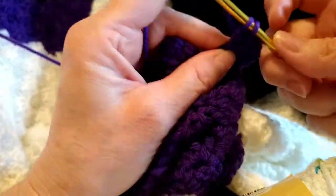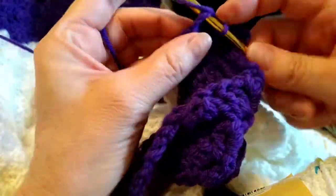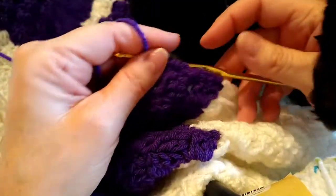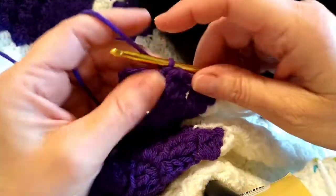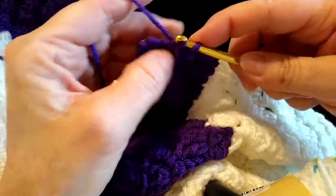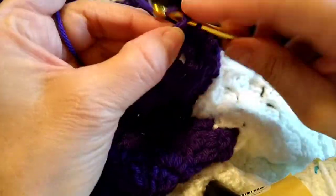Okay, so I'm here at the end now. See here? All I got to do is do my slip stitch here. And what I'm going to do is go ahead and do my slip stitches here, just because I want it to be nice and even on my edge. And I'm not going to put anything around it because I really like the way the edges look.